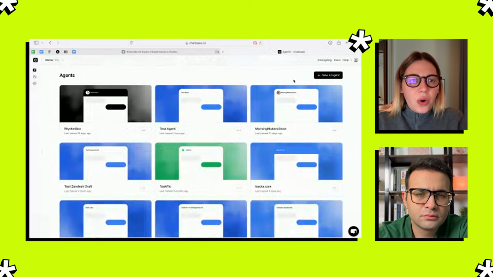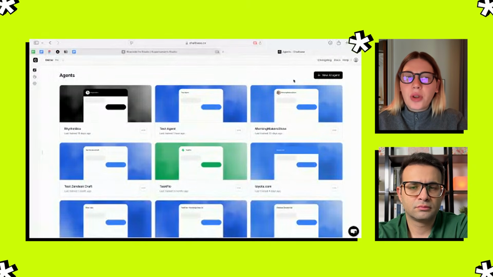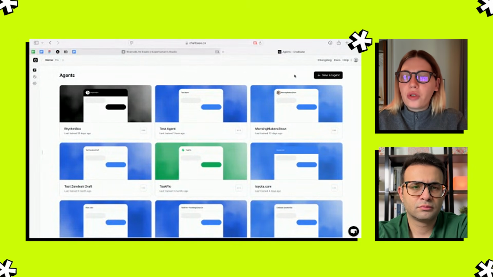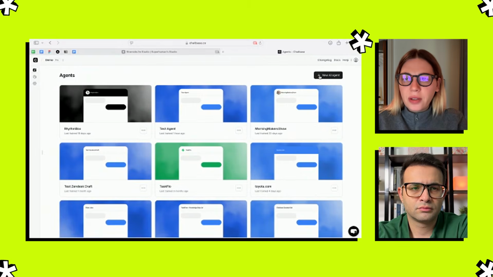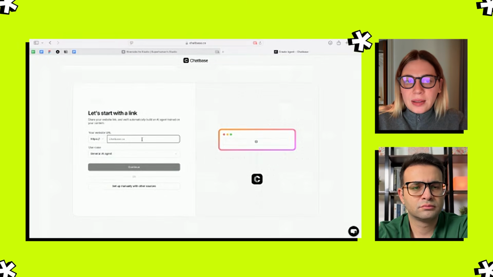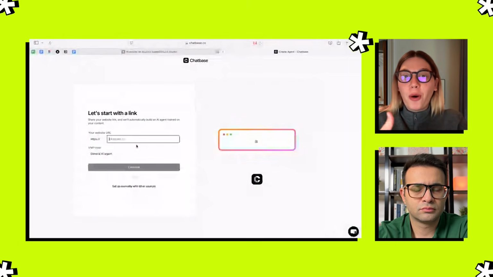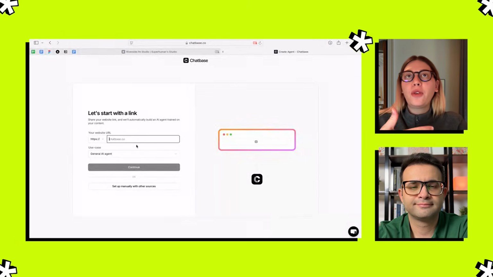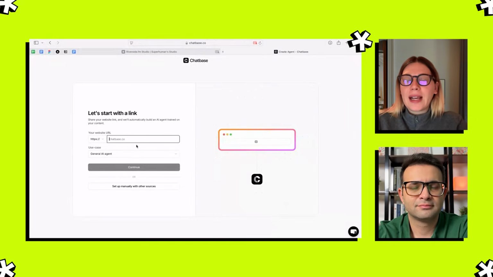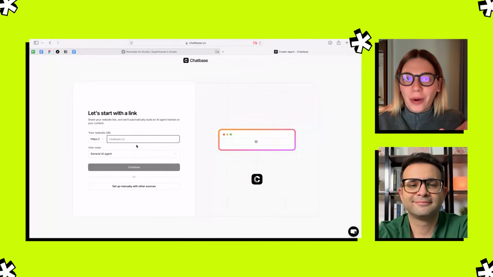Great. So to build your own AI agent, it's quite simple. You would go to Chatbase, and then you would choose a button called New AI Agent. From here, you can just place your own website, and then the AI will do its own magic. And this is pretty cool with no-code tools. It's allowing everyone, like people like me in marketing, to build whatever I want.